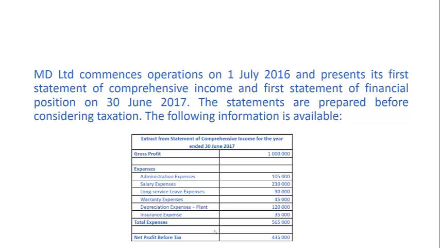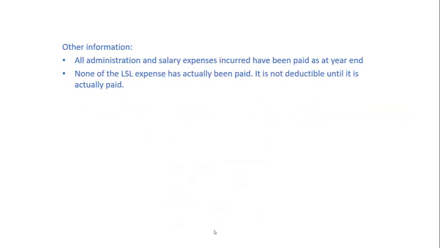Because I'm commencing operations on the 1st of July at the beginning of the year, I don't have to worry about any opening balances, and that makes life much simpler. The critical point to note is that there are a number of items where there are going to be differences between what's in the accounting balance sheet and in the tax balance sheet.